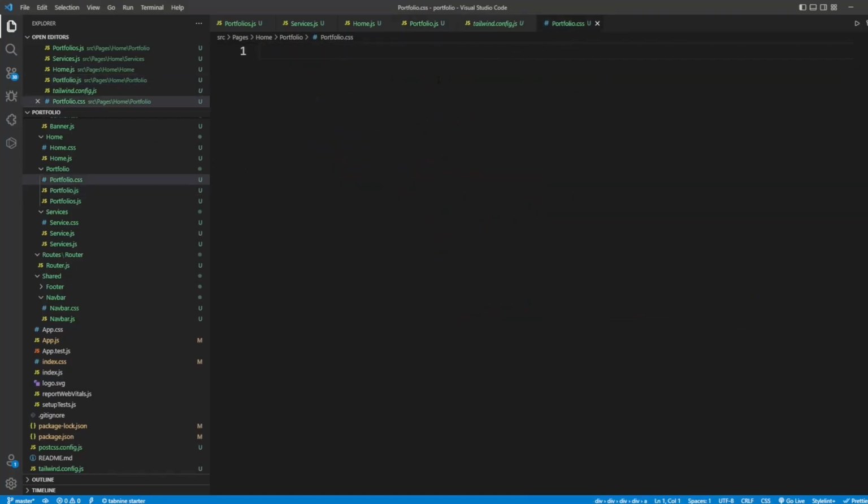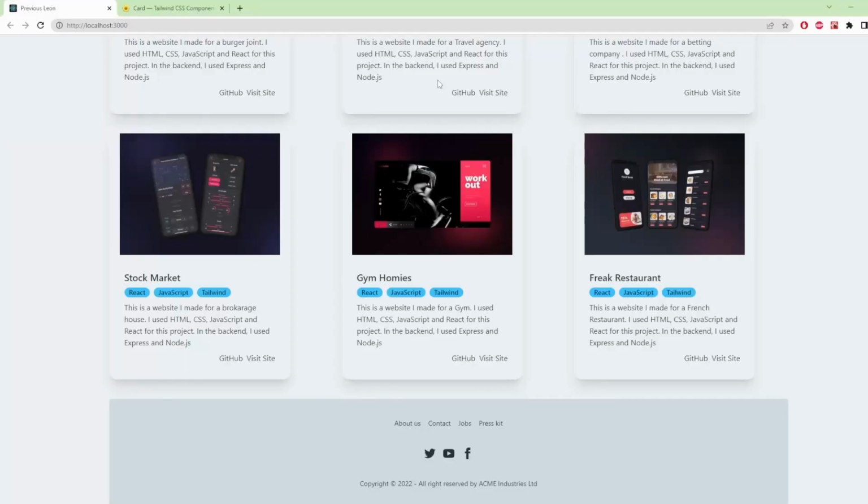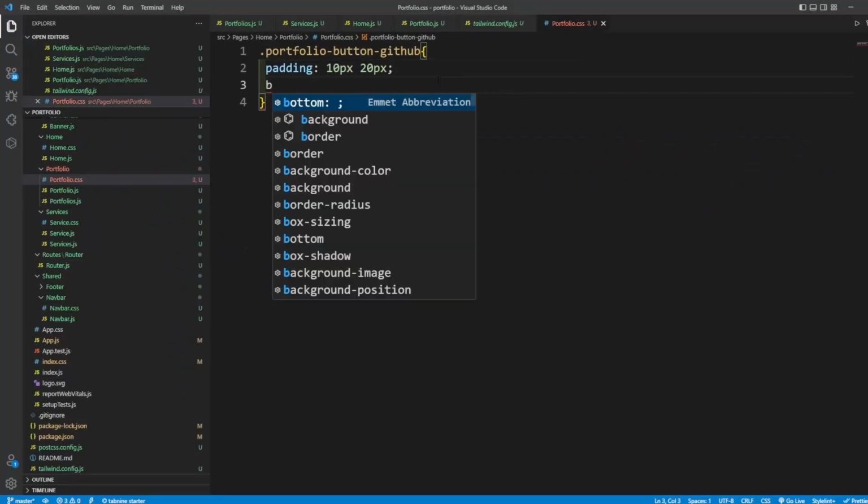Portfolio CSS dot. Now I'm going to give it a padding of 10 pixel, 20 pixel, 10 pixel, 20 pixel. Okay, give it some background color maybe. Let me give it border, no background color.